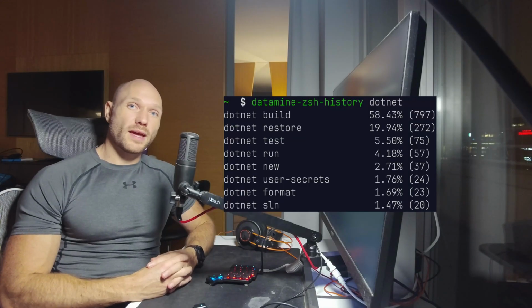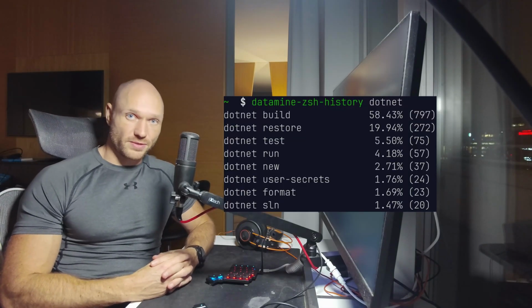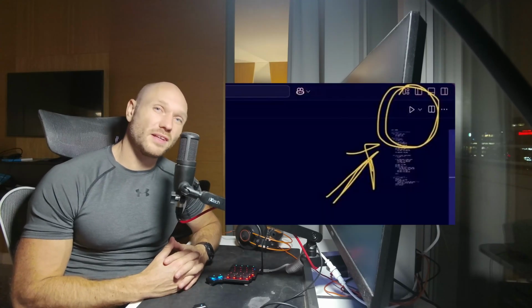Today, we're going to cover the commands that I actually use on the job every day when creating, building, and testing projects. And instead of getting lost in documentation, we're going to have a quick run through of the important commands. And afterwards, I'm going to show you a quick demo where you see how we're going to create a solution, add some projects, add some NuGet packages, remove some projects, all the good stuff. And after watching this video, you hopefully never want to click a play button again. Let's jump in.